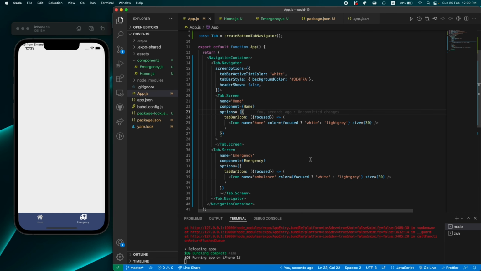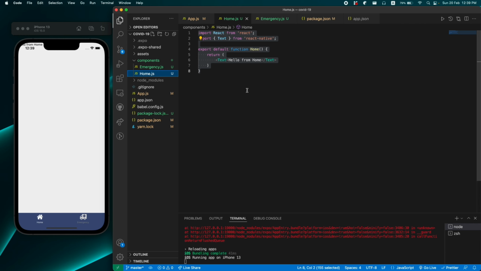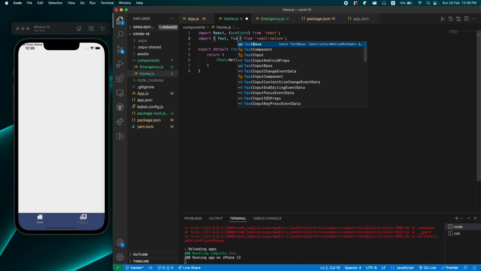Now it's time to start building UI for our home screen. Go to home.js file and let's start building it. First of all, let's import all the packages and components that we need to build this UI. So import useState as well from React, and from React Native I'm going to import all the packages that we need.